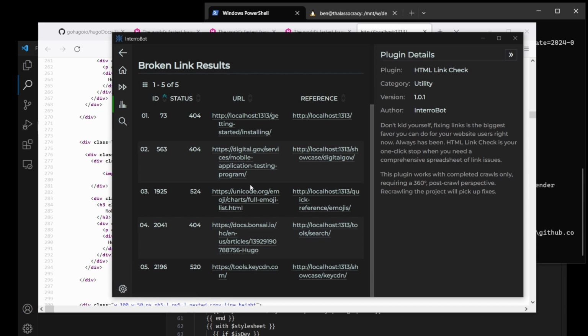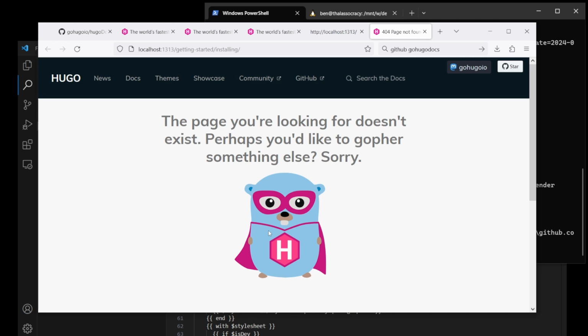So for starters, we've got this URL, which is referenced from the home page, which is handing back a 404. But we're going to test that, and we're going to test it against the Go Hugo site, just in case there's any dynamic stuff happening. Cover our bases. But first things first, we'll open it up on our local server. Definitely looks like a 404.